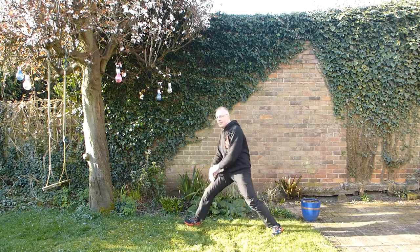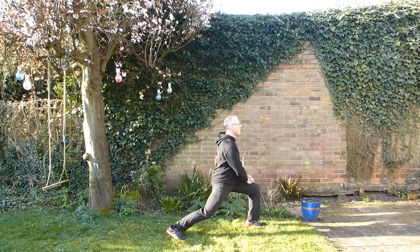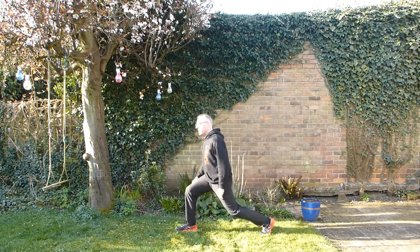And change. So again, same again. So stretch here by turning your body. Change again. This time turn your back foot so the heel's off the floor, so you should feel the stretch down here.